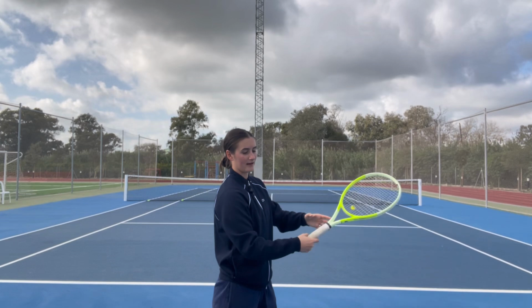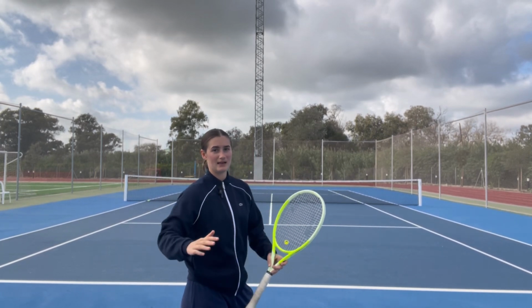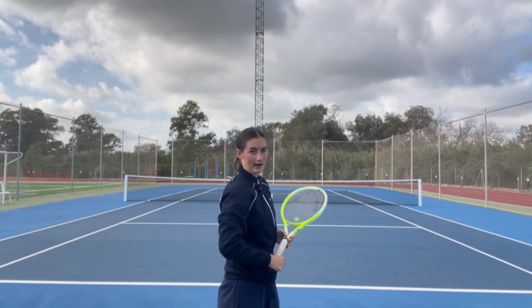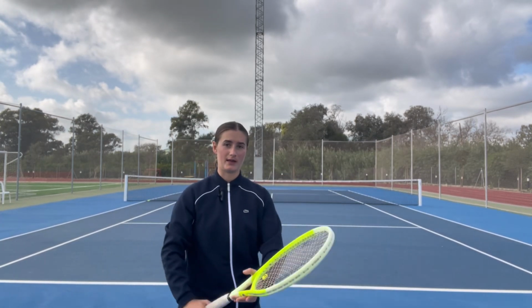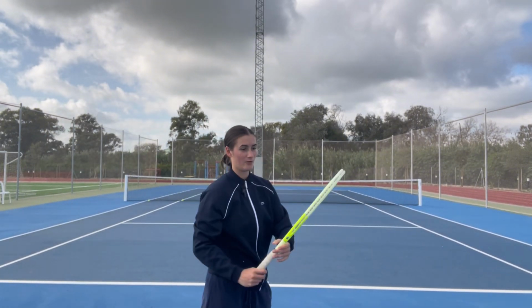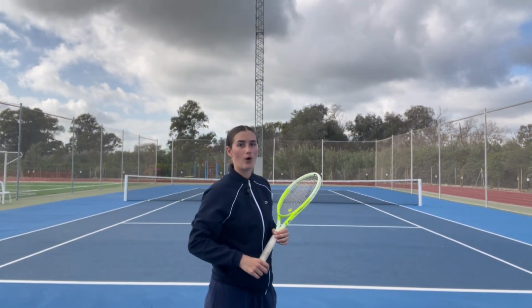So you're not going to get that real racket head speed and leverage that you're going to get with that straight arm forehand. So you might find that if you hit with a straight arm forehand, that your racket head speed is greater than when using that bent arm forehand.